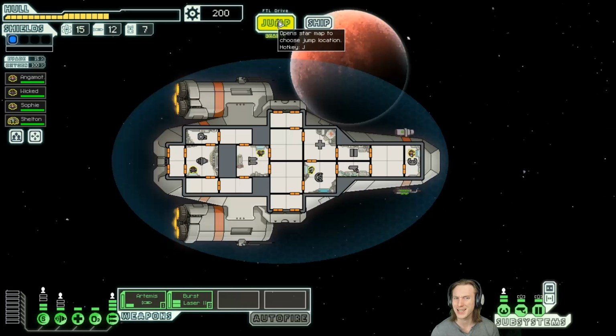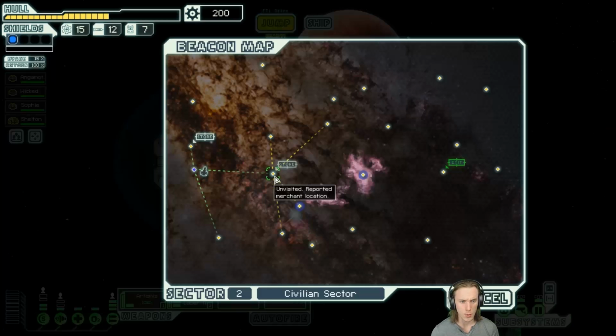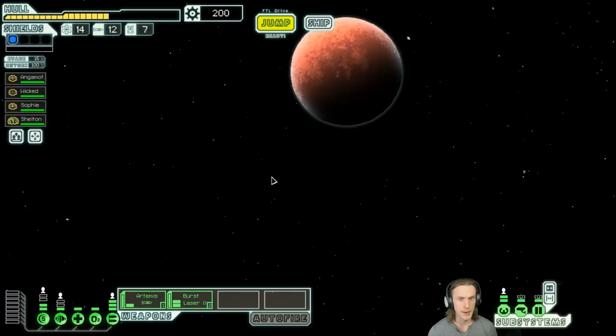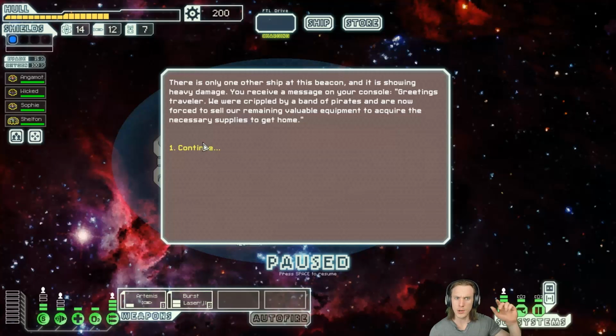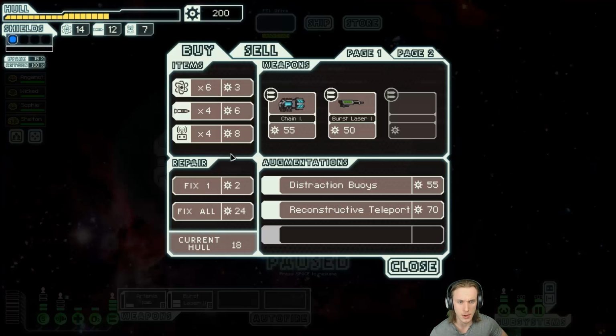Okay, we're going to jump to the next sector. Which one is it going to be? Whoa, going to the store. Immediately? Hell yes. There is only one other ship at this beacon, and it is showing heavy damage. You receive a message on your console: Greetings, traveler. We were crippled by a band of pirates and are now forced to sell our remaining valuable equipment to acquire the necessary supplies to go home. Continue. And that is what we do.